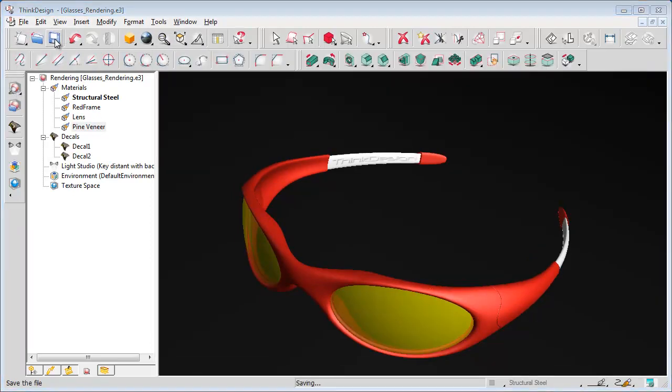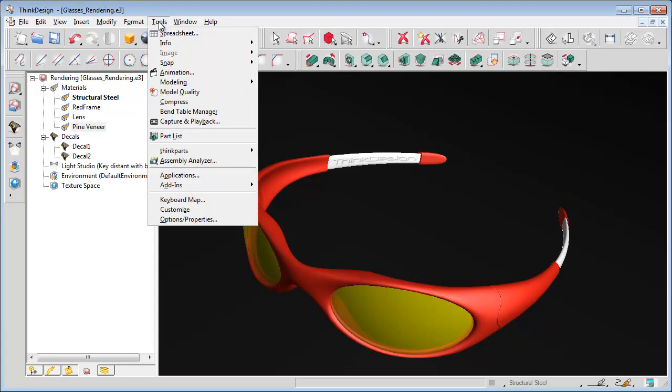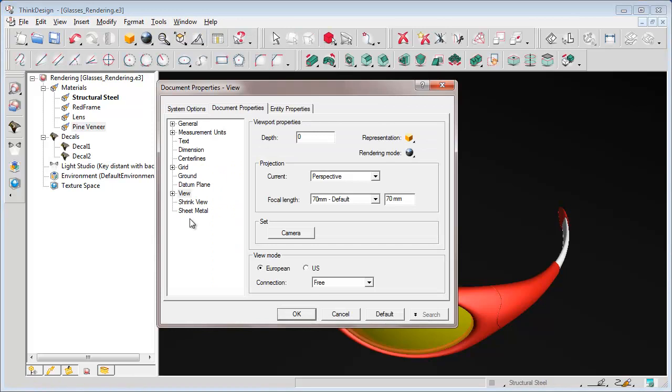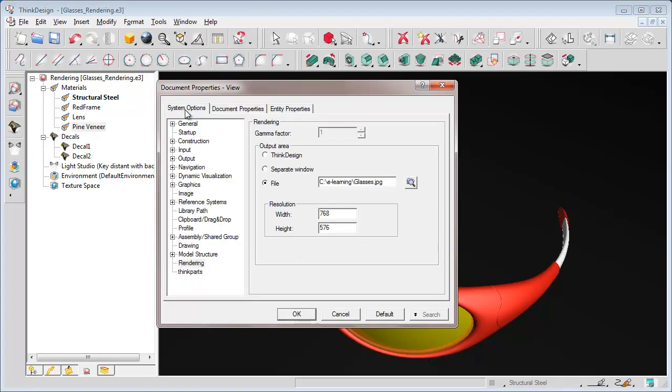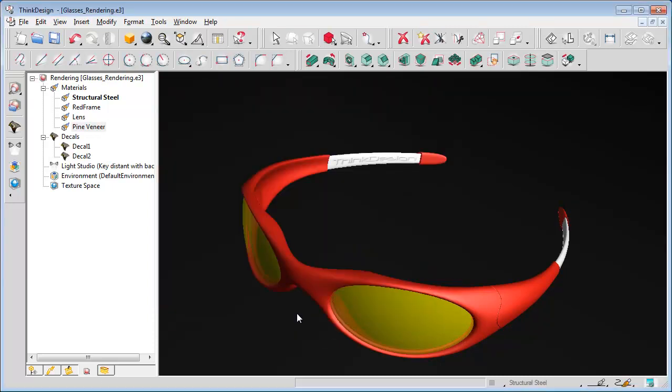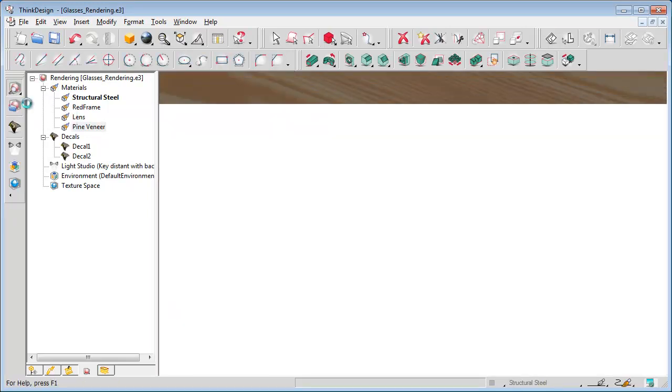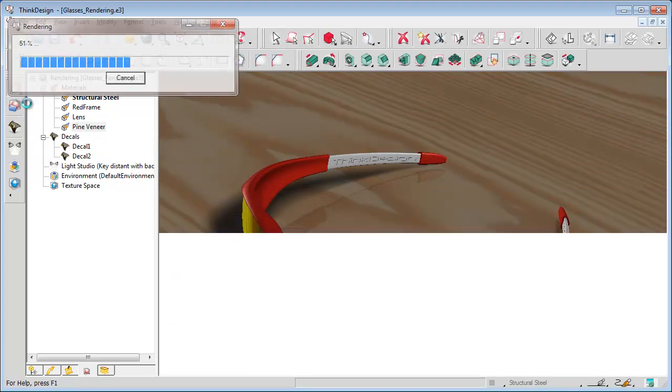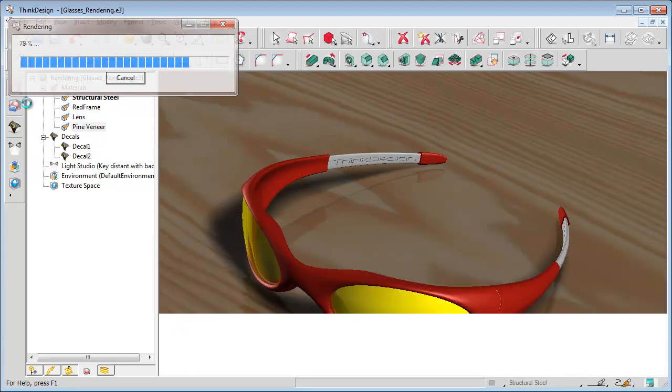Before taking our final snapshot, we want to make a test at this step to see if the result of our image is satisfying. So, from Tools, Options, Properties, System Options, we select the ThinkDesign option from the output area and confirm by OK. For a quick preview, we use the preview of the rendering library, showing our object.